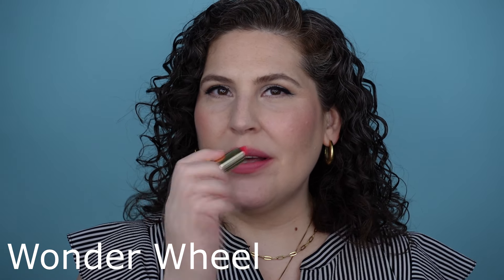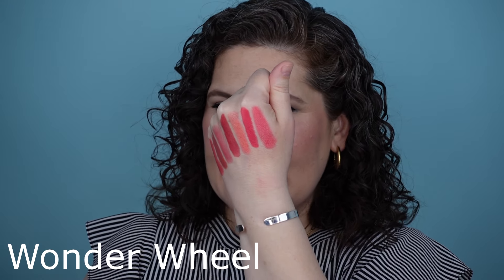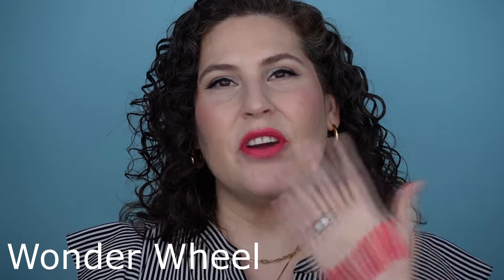This is a Luxuriously Lucent — this one's called Wonder Wheel. Here's Wonder Wheel. It's definitely not as deep or pigmented, but it has a very similar feel to Rainbow Spill on the lips. This is a little bit easier to wear because it's sheer and balmy and doesn't have quite as high a pigment load. But if you love a shiny, fun, bright, punchy pink, you would like Wonder Wheel.